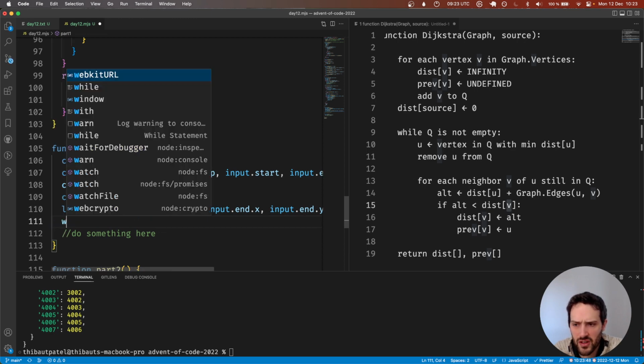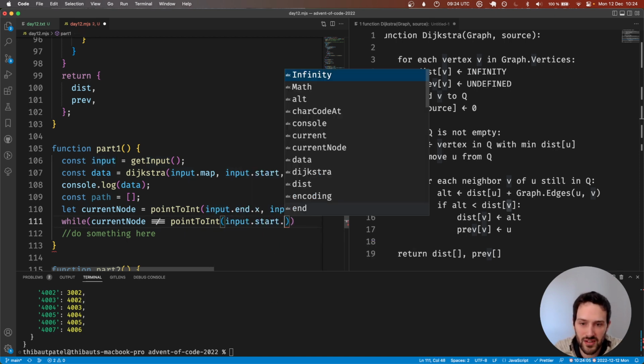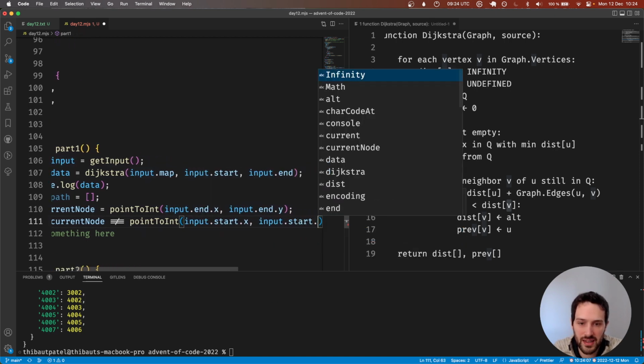So this is the current node, and while current node is not equal to point to int. No, actually we need to start from the end. Yeah, we start from the end. So input dot start dot x input dot start dot y.